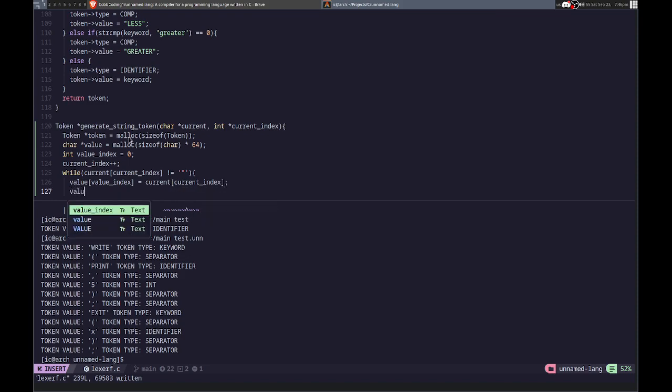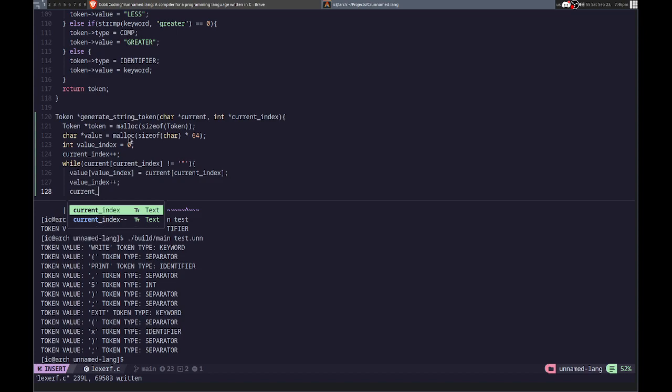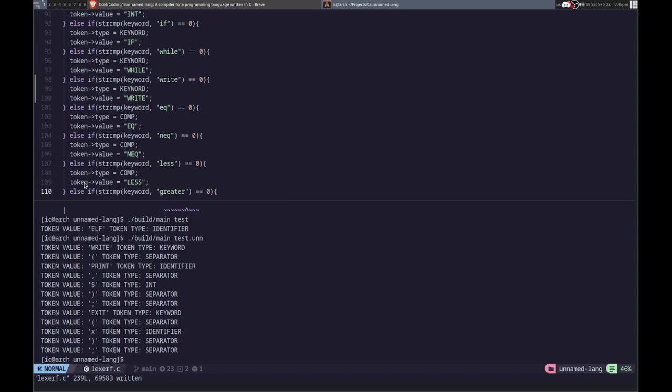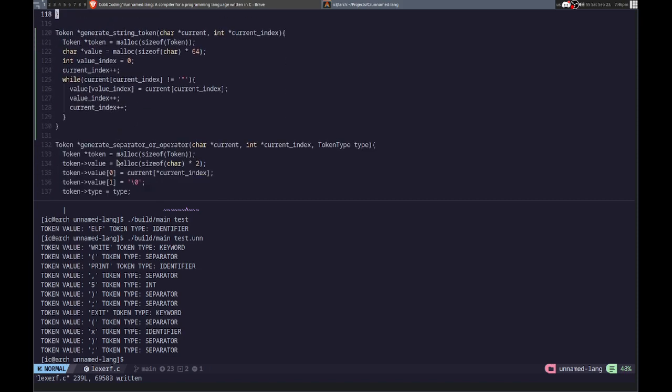Okay, and then we'll do value index plus plus and current index plus plus. Actually, we do have to dereference this. So we can't do that, we've got to do plus equals 1. Dereference with the star. We have to do that within here as well, and right up here.